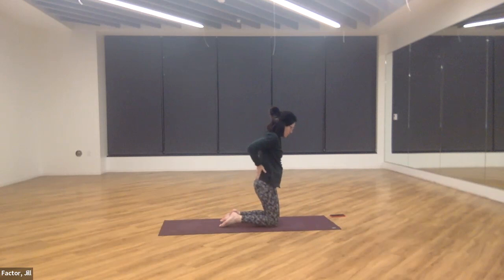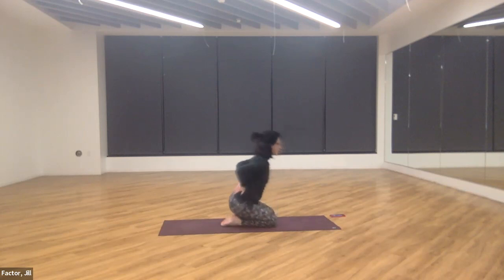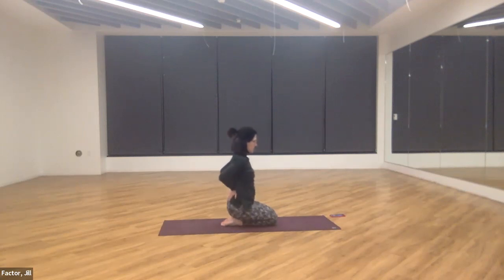Exhale, hands in your lower back. Slide your elbows together. And for camel pose, bring your gaze up. Slowly take the arch out of your spine. Exhale onto the soles of your feet. Squeeze inner knees towards each other. Hands in your lap, we bow in.